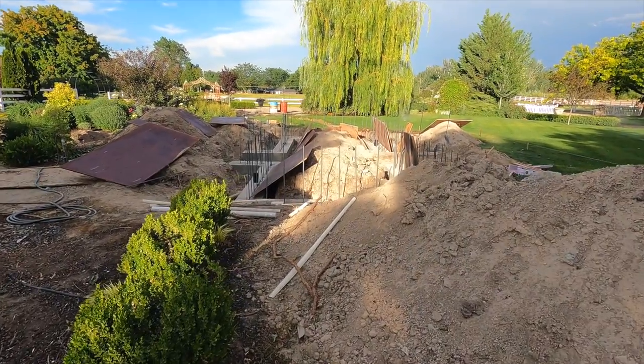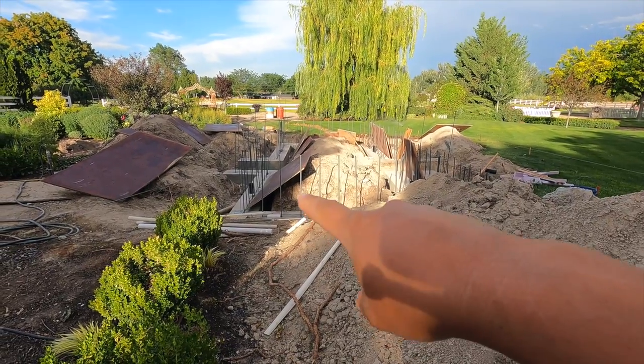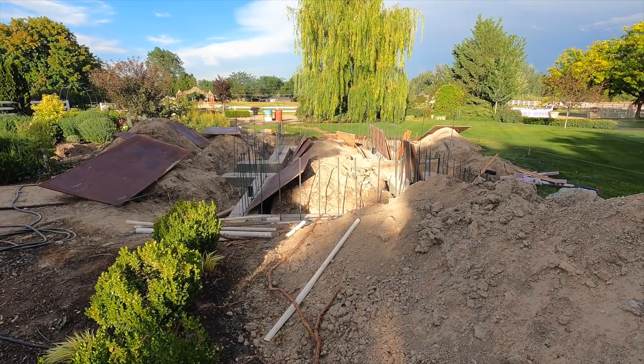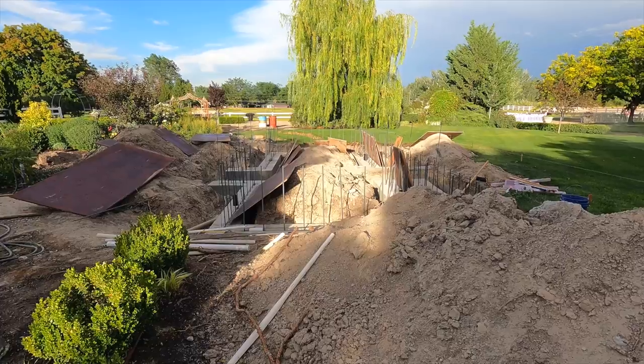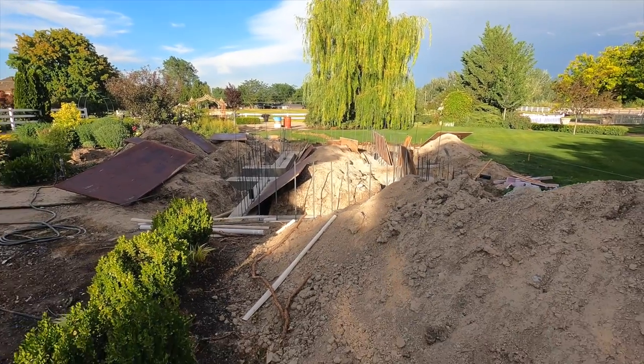I just thought this would be such a sweet way to utilize the space because I can pick this thing up - it comes apart in one, two, three, four, five pieces and we can move it somewhere else. Or maybe this becomes the dedicated kids' garden space from this point forward. We'll have to see how it evolves. We are going to be removing the brick patio and the brick raised bed at some point - I just don't know exactly when. We do have quite the chaos behind me with the glass greenhouse installation - we've got footers poured, the rebar in, and they're getting ready to put up the boards to pour the stem wall. We've been getting some pretty good footage throughout the whole process, so we can put it all together in one video for you.